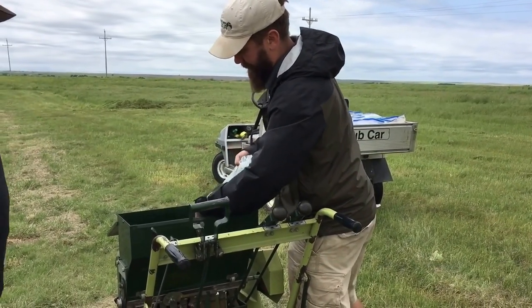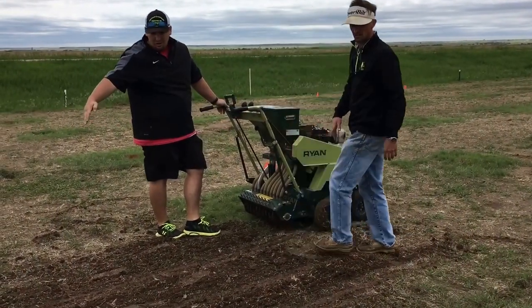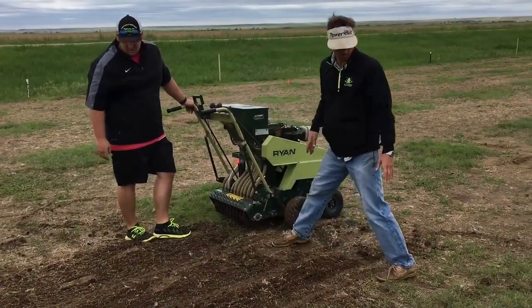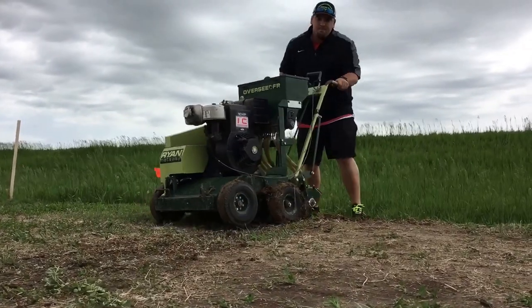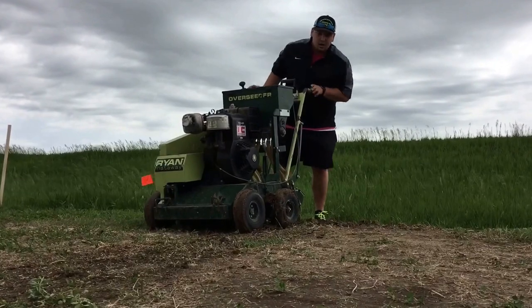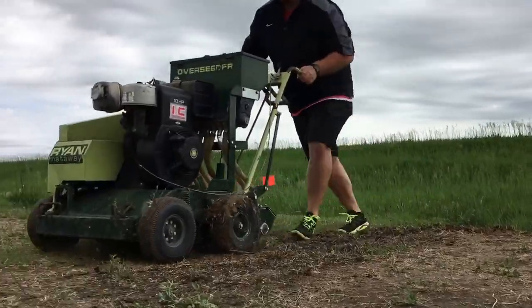These grass species are very similar to the grass species that you would use in a home lawn. The ryegrass is a cool season grass that likes to grow in the fall and in the spring. It requires a little bit more water and a little bit more fertility, but it is not heat tolerant and it's not drought tolerant. The idea behind using that grass species is because it establishes quickly — it can stabilize roadsides fast and be able to meet EPA watershed quality standards and erosion control standards.